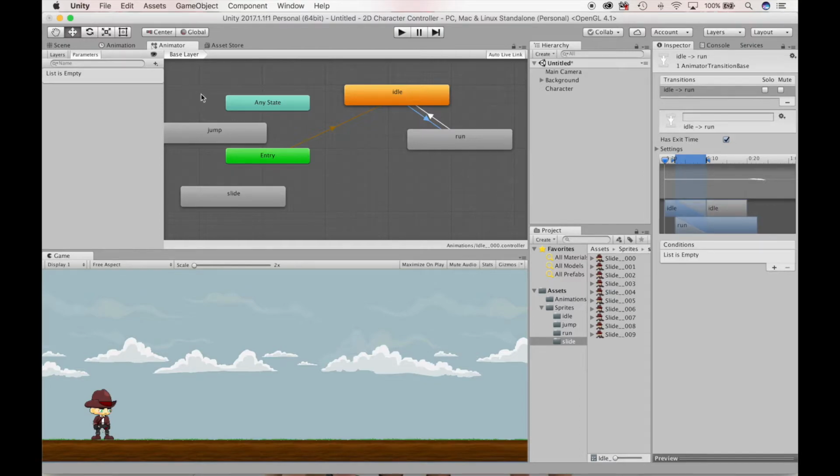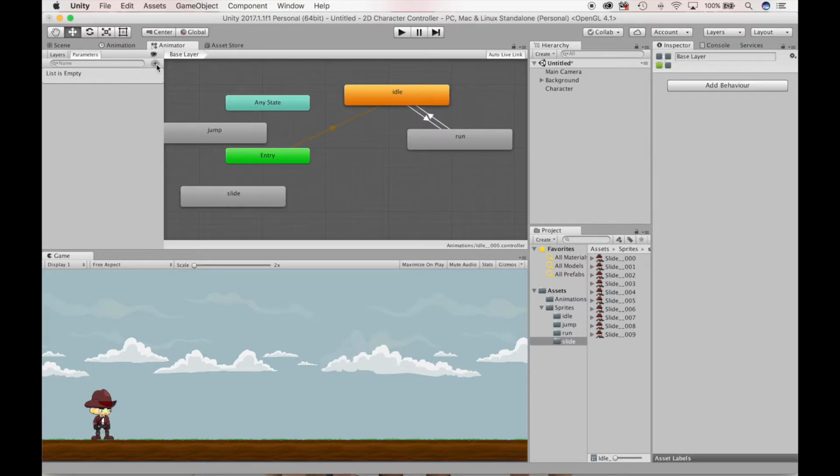You'll also notice that we have these parameters. We can create parameters for our state, from one state to another. So let's do this. You'll notice the little plus symbol drop down, and it's saying that you can create a float, integer, boolean, or a trigger parameter. Now, what I want to do is create several different parameters, one for the speed. So I'll select float, and the name of this one is going to be speed.